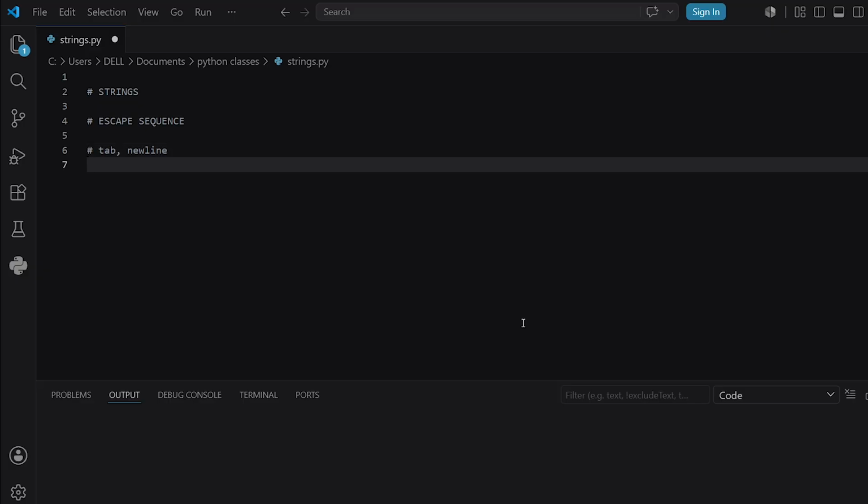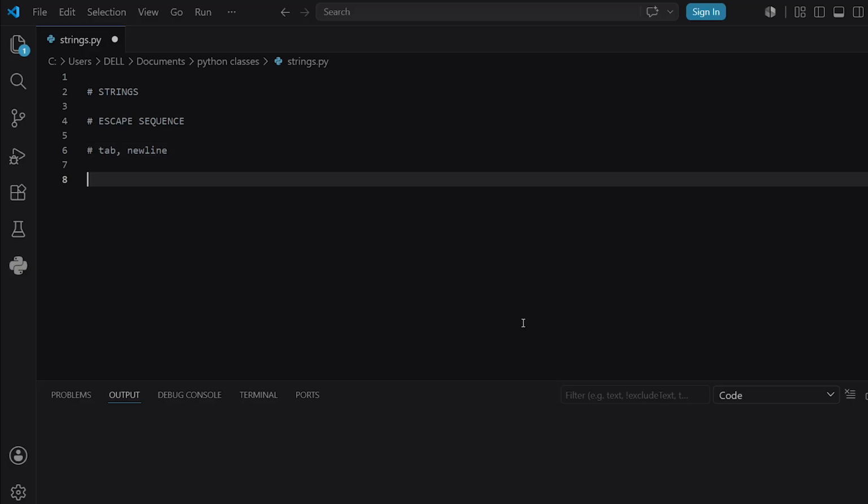Now let's take a look at this example. Here we have result is equal to hello there. Now let's say I want to put a tab in between hello and there. It will be difficult for me to do this. But with escape sequence, I can be able to do so.